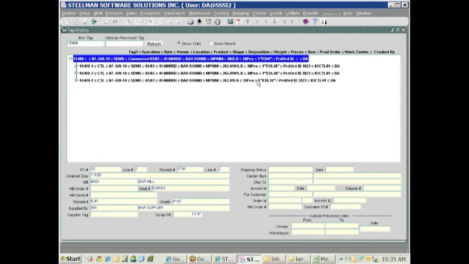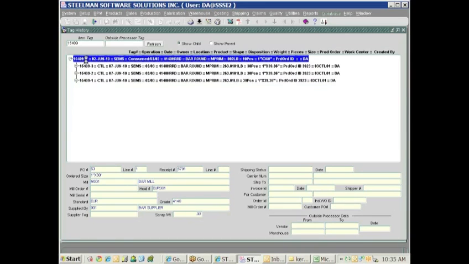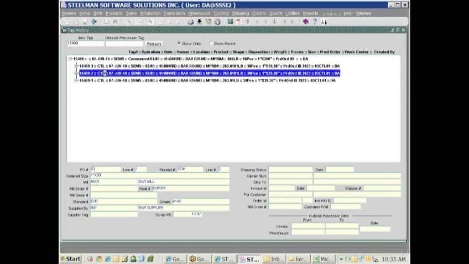So we keep full traceability of what is happening to the material. So let's say if a customer comes back and says, hey, there is something wrong with this particular bundle, you know where it came from, what was done to it, etc. If I have taken these bundles now and cut them further, then you also see what happens. It's like a tree, it keeps growing.